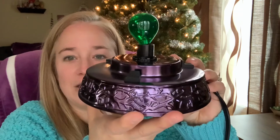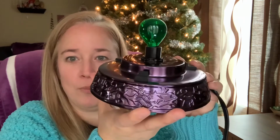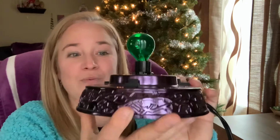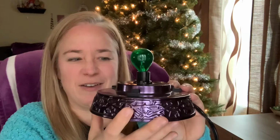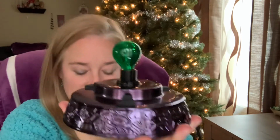So here is the color of it. It's sort of like an iridescent purple color, which I kind of love because the pictures I saw of it almost made it look more like a black color. So I really love that sort of deep and evil looking purple with the green pairing. It matches perfectly. Here's some little rubber stoppers on the outside of this, which is a really cool feature because it's a new addition actually to our lampshade warmer. So the pieces don't slide and shake and bump around as much, which I really love. So here's the base of it.